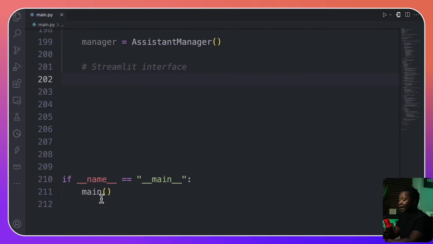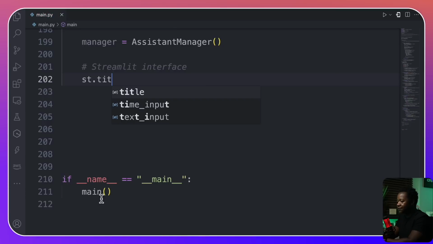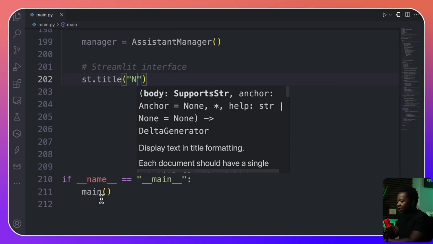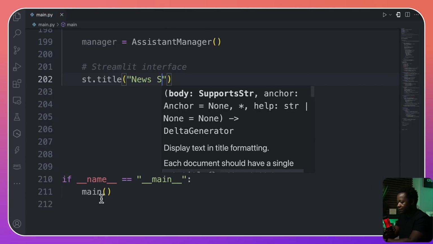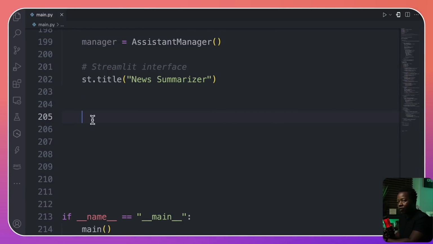I'm going to start by putting the title. So st.title. It's going to be news summarizer. And then I'm going to add here a form, which will allow us to add a field where users can type in the topic.